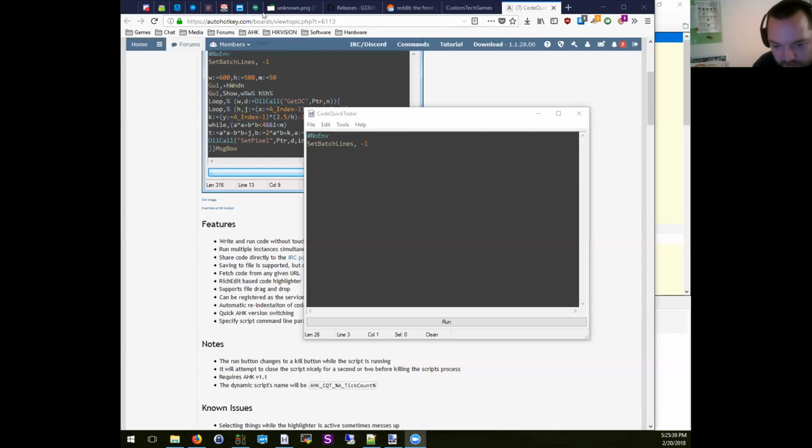That's the page on the AHK forum about Code Quick Tester. Geek Dude, if you want to, on your toolbar there should be a button to share screen. Since I don't think anyone is sharing at the moment, you can just share. It probably depends on how he has his window set up at the moment. But there it is.